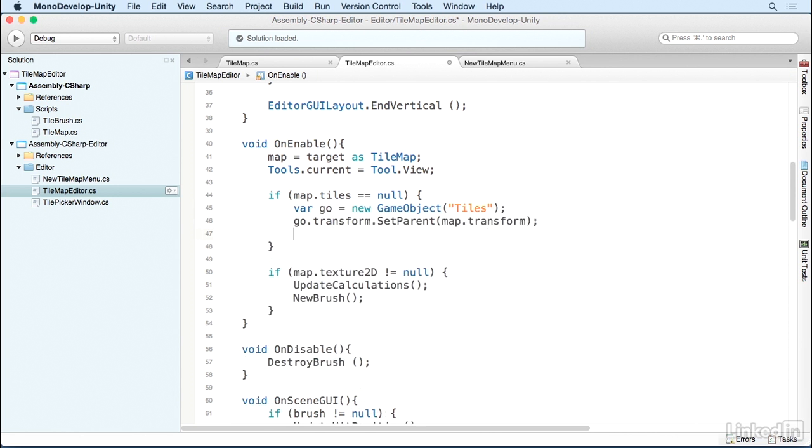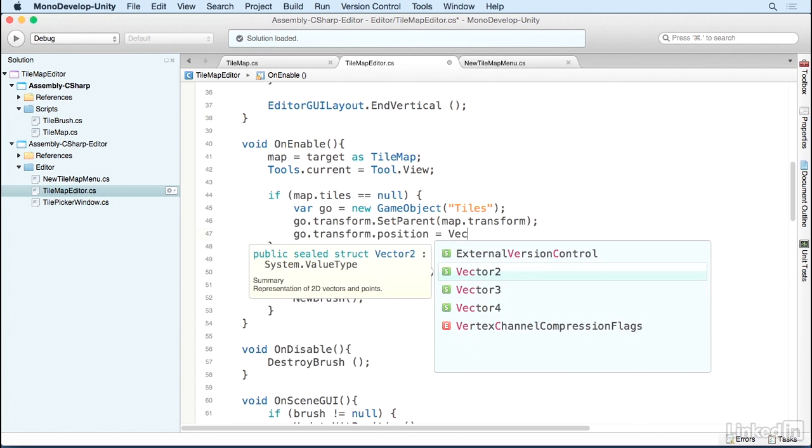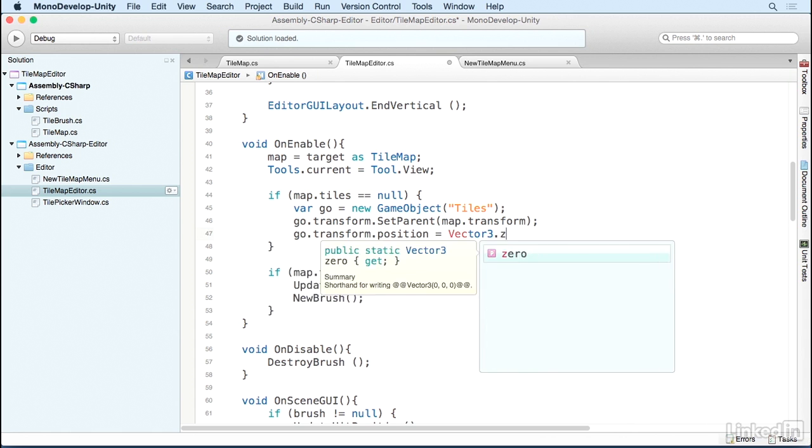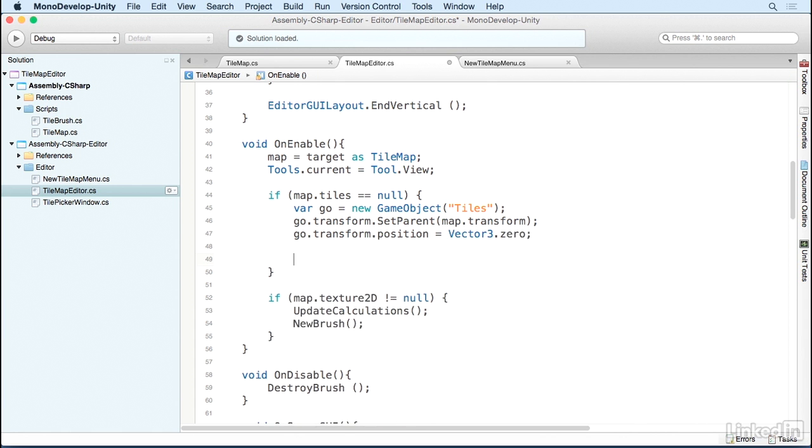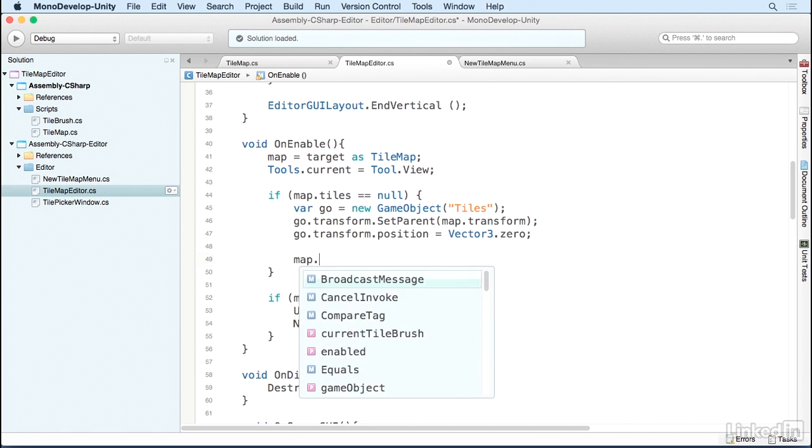Then we're going to make sure that our tiles group is set to 0, 0 inside of its new parent. We'll do this by setting its transform position to equal a Vector3.zero. Finally, we'll set this new game object as the map.tiles value.